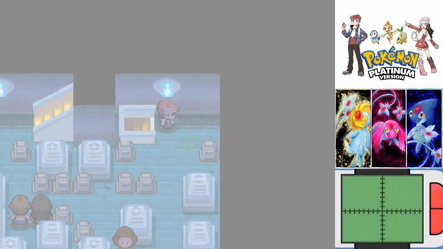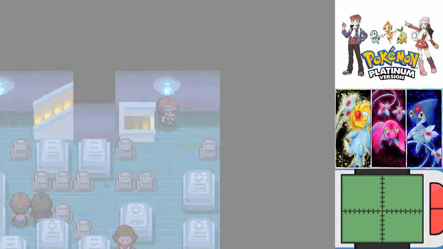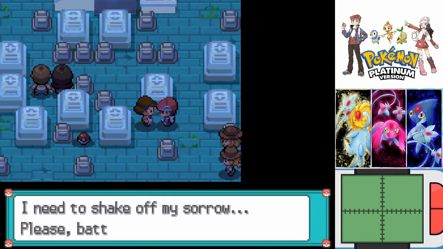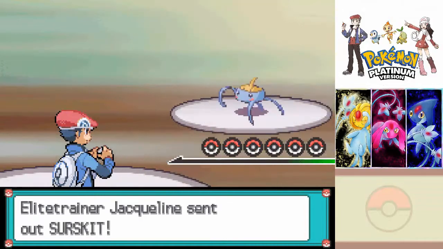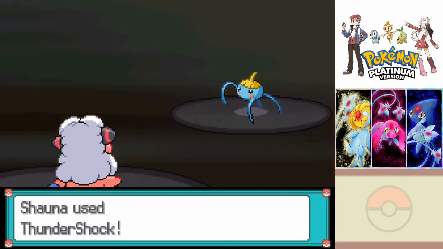As you can see, the fog is per level, so you do have to use defog again if you wish to not have the 50% accuracy affliction on you, which is stupid, but what can you do? There's a lot of trainers in here. I actually underestimated how many trainers there were, but apparently there's a lot of them, so we'll just go with it. And it's a Surskit! It's a Skid of Sirs, I guess. I have no idea what a Skid of Sirs would even look like, but apparently this is it, so there you go.